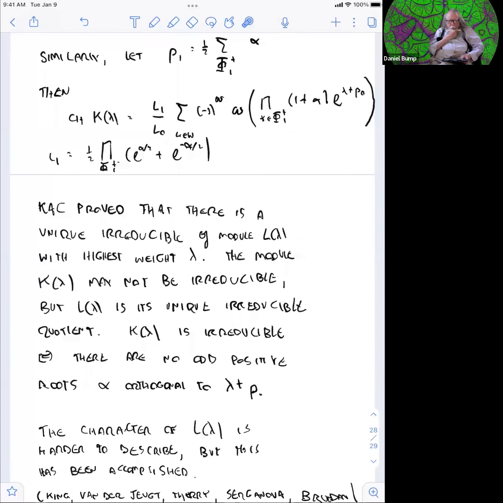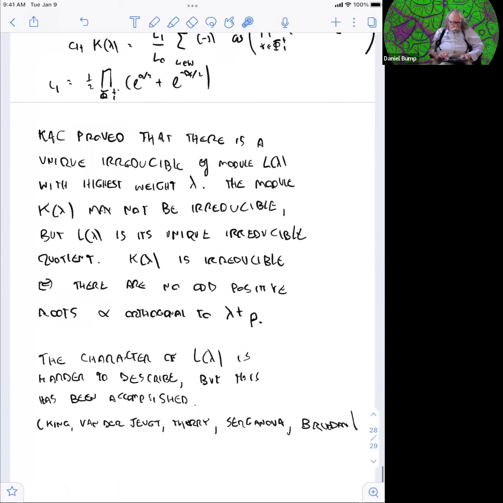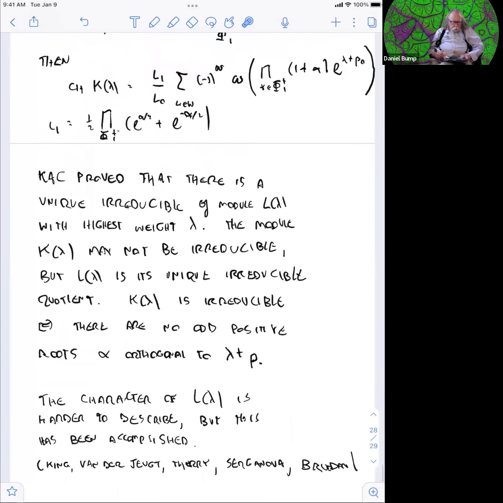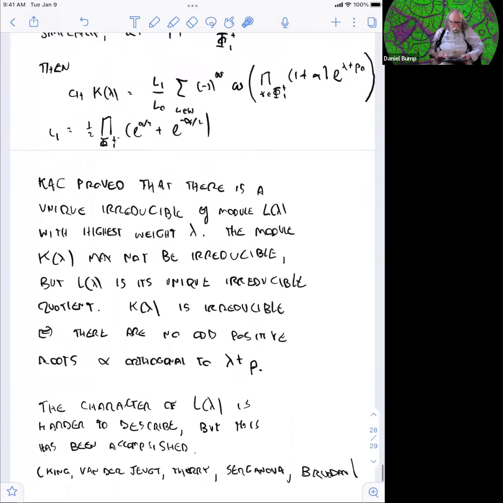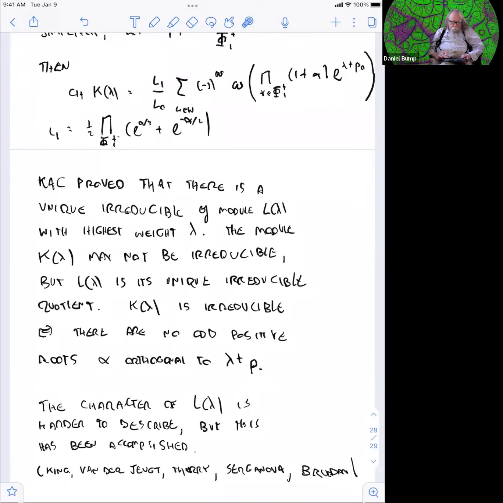So I don't know whether irreducibility is important or not, but there would be Kac modules that are irreducible that have the right dimension, and this module looks very much like what we would like for the spin sets of the vertical edges.